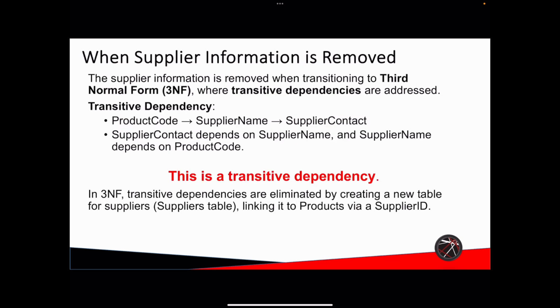If we were to want to remove them, we would need to move that then into third normal form, which is where we consider a transitive dependency. And the reason it's transitive is because we've got data such as the supplier contact, which is linked to the supplier name, which is caused by the product code. And because we're bouncing across data, that causes it to be transitive, and therefore would be something we'd need to remove in third normal form.